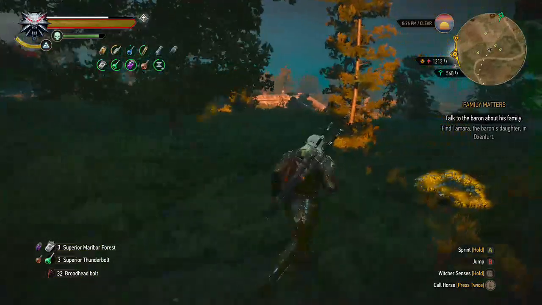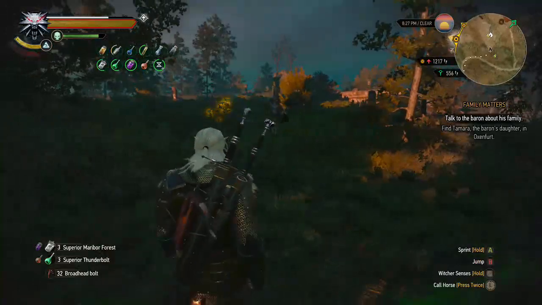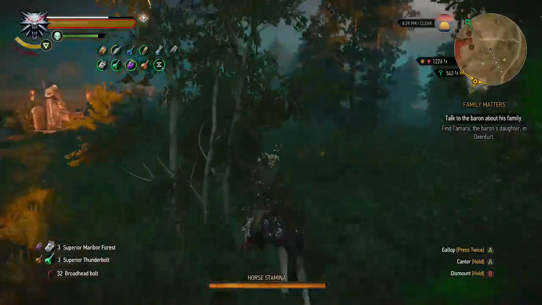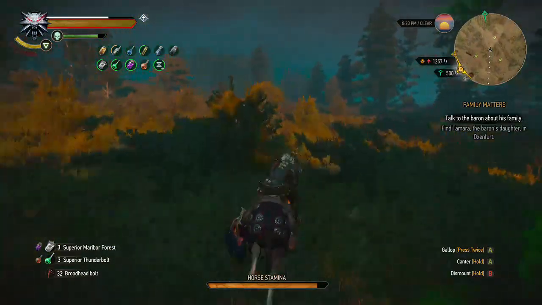This is where the weird wraiths that run away for no reason are as well. I don't really need to fight them either. Ride my way down to this place of power.